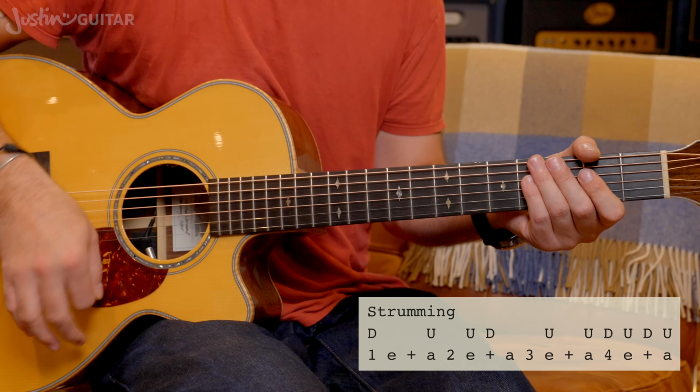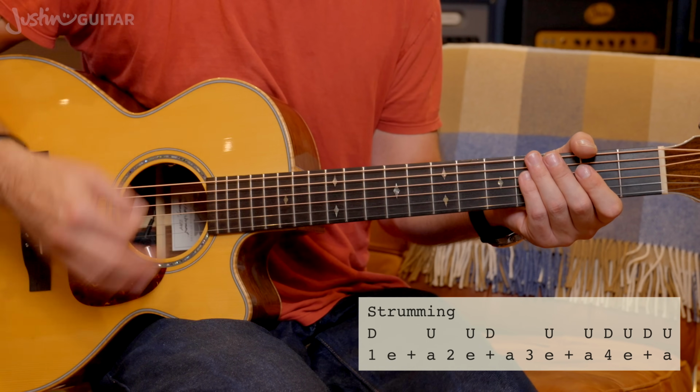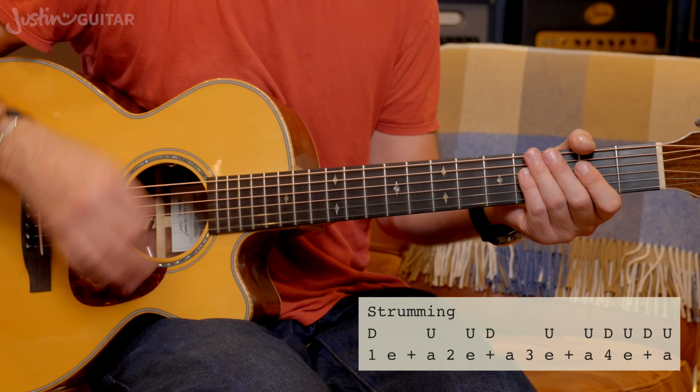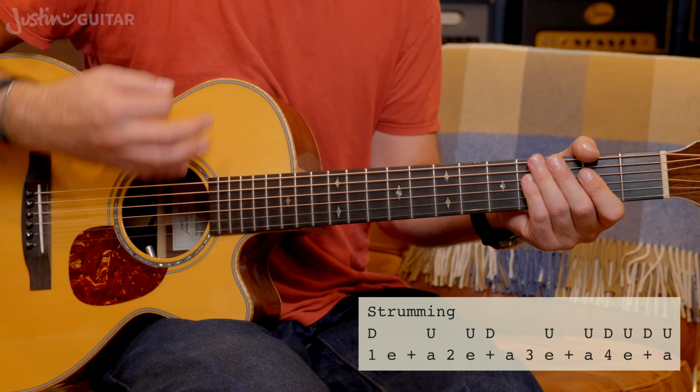Down, up, up, down, up, up, down, up, down, up, up, down, up, up, down, up, down, up, down, up.